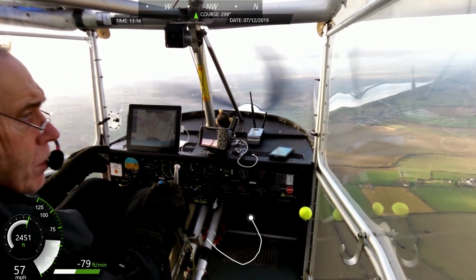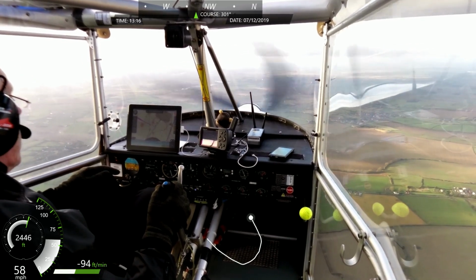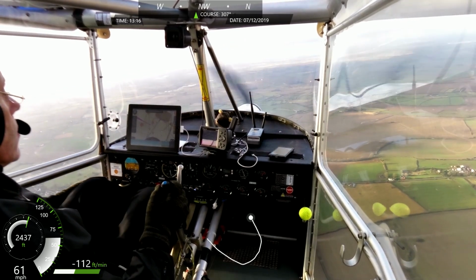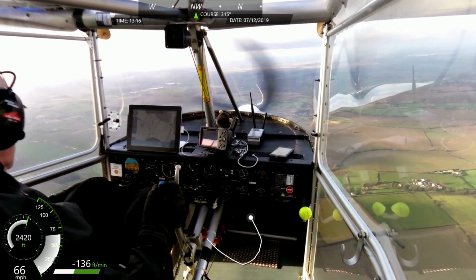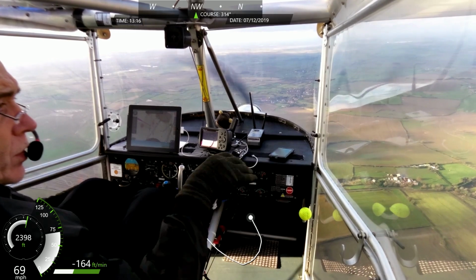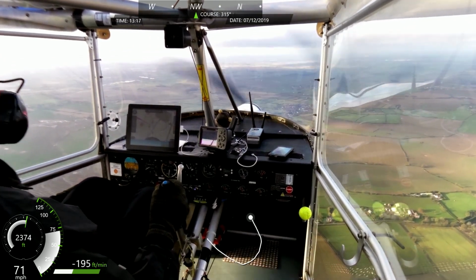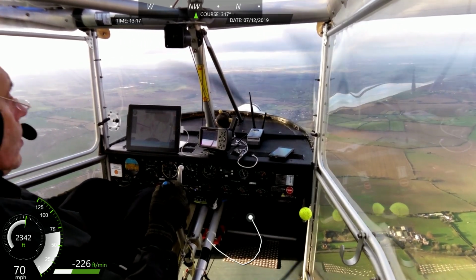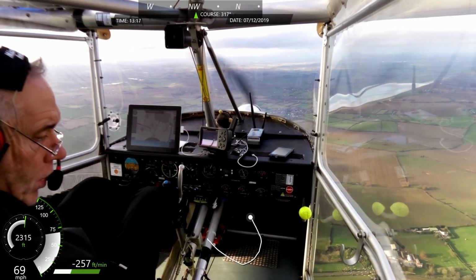We've got a target that's come up onto the screen here, which is a bit of a pain because it's the same height. Oh, it's gone now. So I was having a bit of grief. As I say, just going up towards the tower. The tower's there, keeping away from all this conurbation here. Conurbation, I love that word. And I like to keep it high just to keep the noise away from the neighbours.